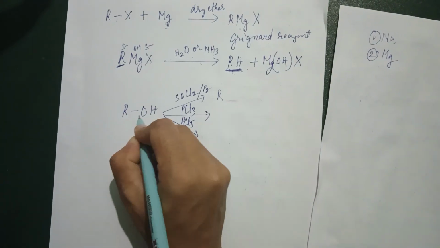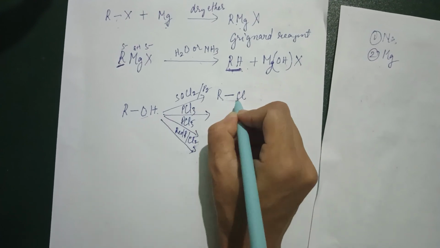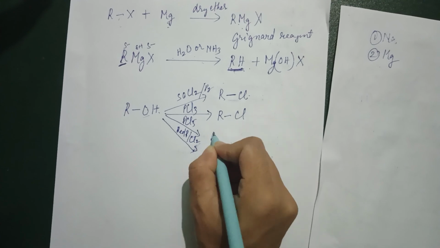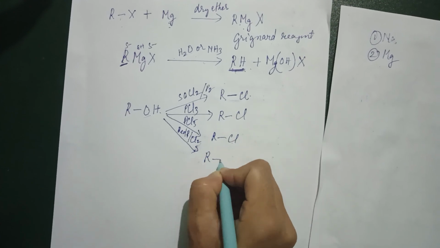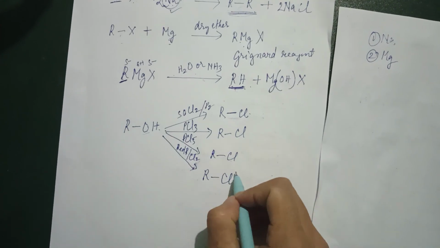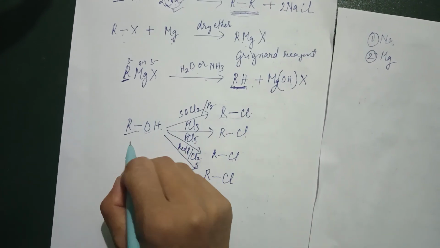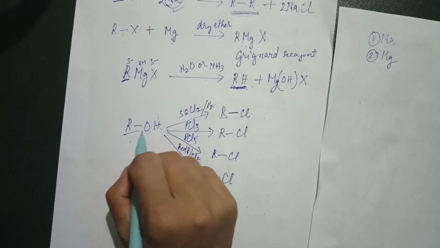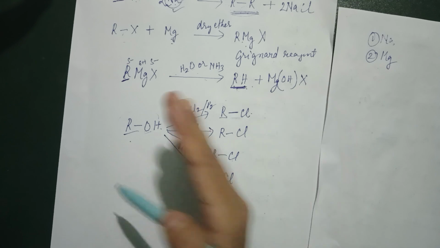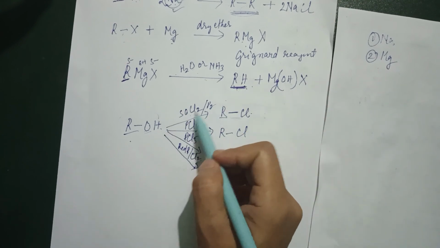See, this OH will be Cl, from here is Cl. So R-Cl, R-Cl, R-Cl. I will not write the side product yet. Everything remains the same: the products are the same, the starting compound is the same, only the reagents are different, but they have the same source. That means they supply chlorine, right?